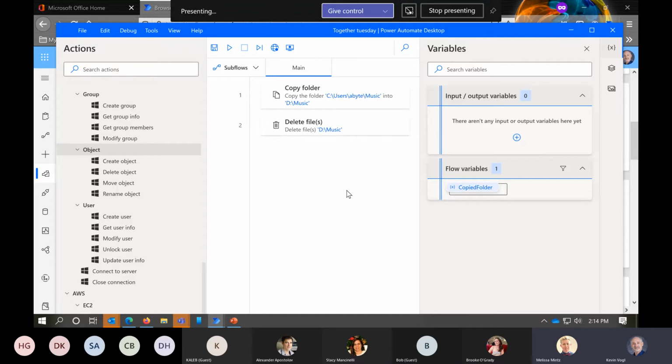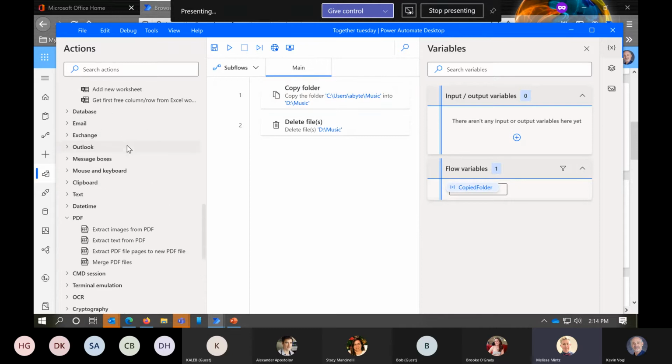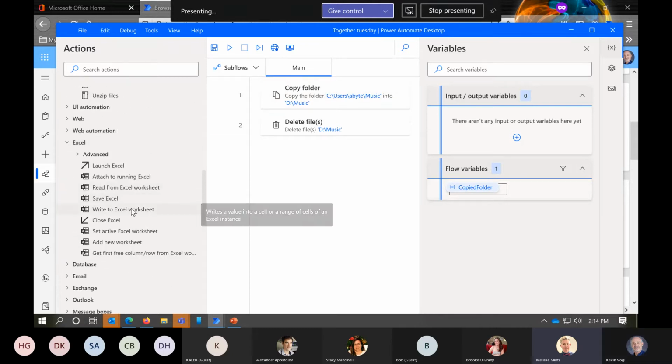Great question. The second question actually looks like it's 2 parts. Can you schedule your desktop flows to run, or are flows only able to run manually or on demand within the Power Automate Desktop application? Can you make a desktop flow execute via a keyword shortcut? Was the second part. I haven't tried the keyword shortcut yet, but you can do an @ command inside the Windows operating system to run this automatically. I hope that answers their question.